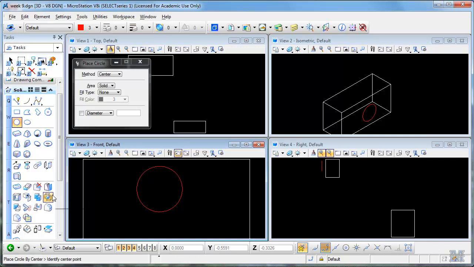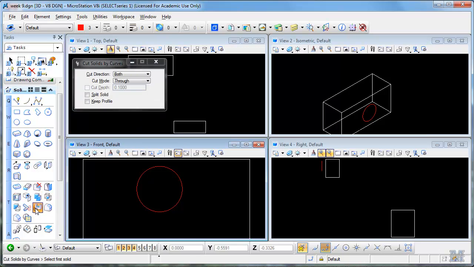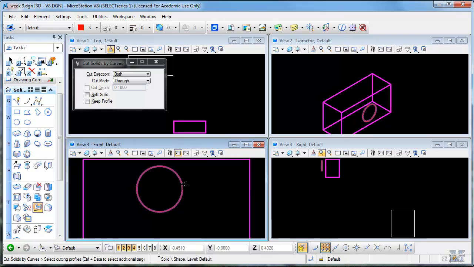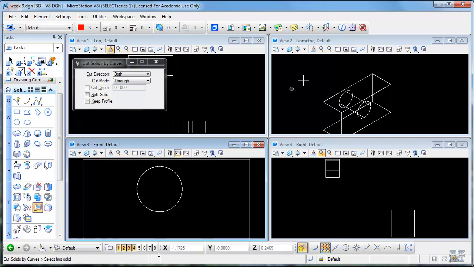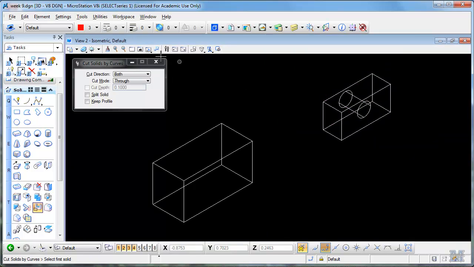But the tool I'm going to use here is, where is it here? Cut solids by curves. It says select first solid. I want to drill through that block with that cutting profile. And then I think you just click one more time with the left, and then you get a hole through proposed, and notice I have to click one more time to accept it. And now I have a solid with a hole through it. Let's look at it back over here. And let's see, that one's got a hole in it now.